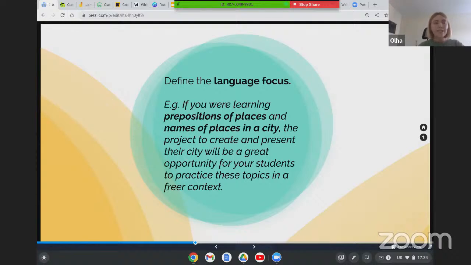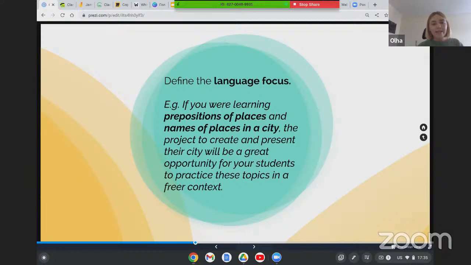Again, it's important to mention that in this webinar, we are discussing projects as free practice tasks or production tasks during our lessons. So we're not talking about project-based learning, because it's a vast topic, it's very different, and we will stick to a more traditional approach today. So if it is a free practice or a production task, it means that our students need to practice some particular language in the free context.